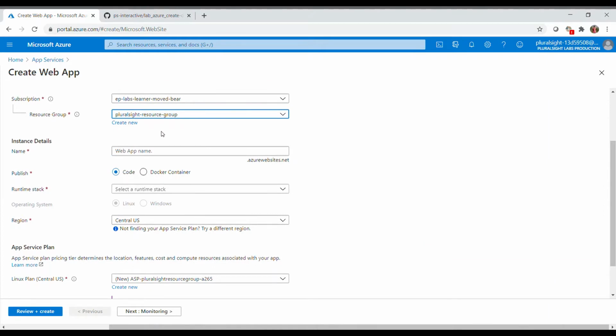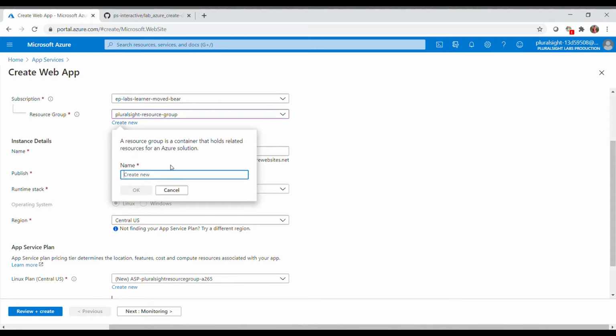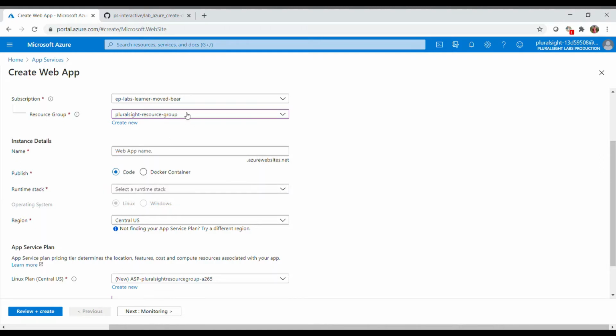So in Azure, there's a normal convention. Whenever you click on create new link anywhere, you will get a small pop-up, or on the right side, a pop-up where you can give it a name. So for the time being, the resource group is already available here. So we need to provide the instance name. Let me provide here tech web thoughts for the time being.